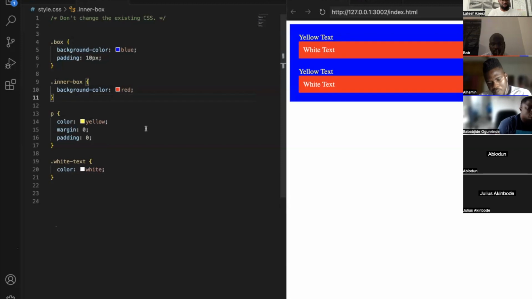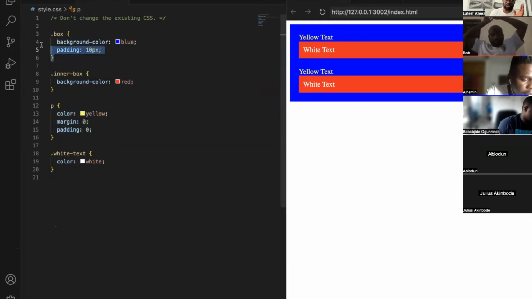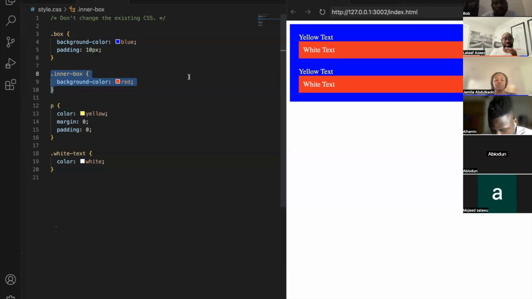So I said we should not move your own. Sorry, Latas, please, can you go back to the HTML? I came back to explain that you can put your code anywhere, but don't touch the code I have. Don't update the code I had, right? So you can move this anywhere and you can have it at the last part, except on the top. I was expecting that you guys will be trying a lot of things, then you see which one is okay, which one is not, and then you can correct it.